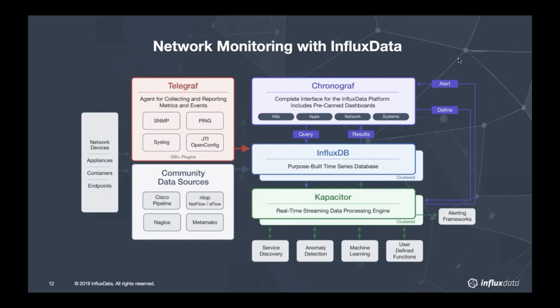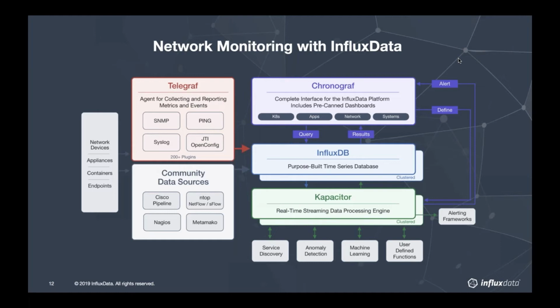So you could tap into Syslog data to get contextual information about what else is being reported from that kind of machine or from that kind of IP. So you can correlate that data to help you diagnose what's going on. And that is also available for you as a Telegraf plugin, and also as a predefined, pre-canned dashboard in Chronograf.